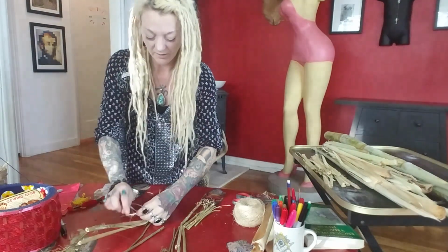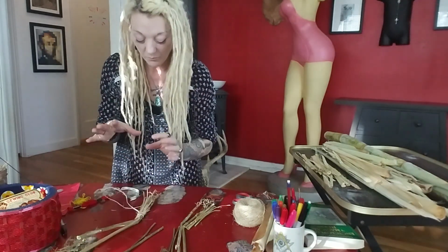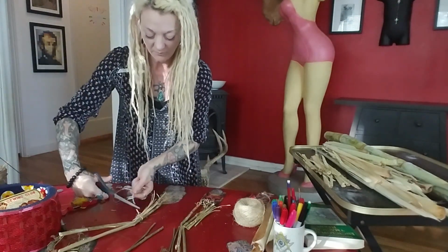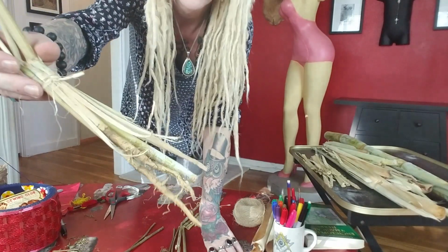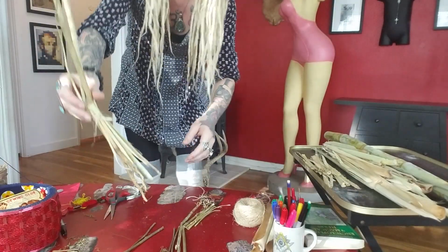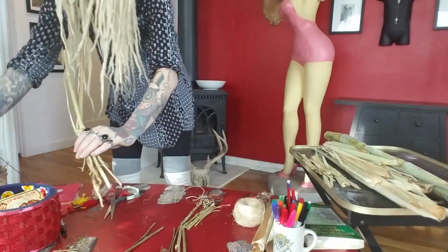And as you're tying these knots in, focus on your intention for what this poppet is going to be doing for you, the love, the lust. Focus and visualize this already happening and how happy you'll be, how improved things will be, etc. Okay, so bring that up close so that you can see these ties I've made, and also the feet areas, okay? This might look really pretty coming out underneath my dress with the bit of tulle on top. I think it'll really add to it.